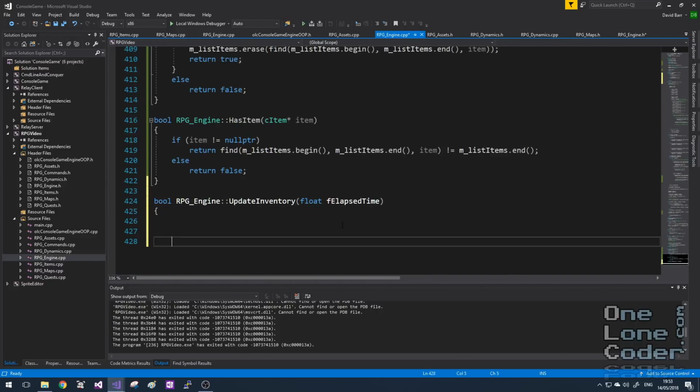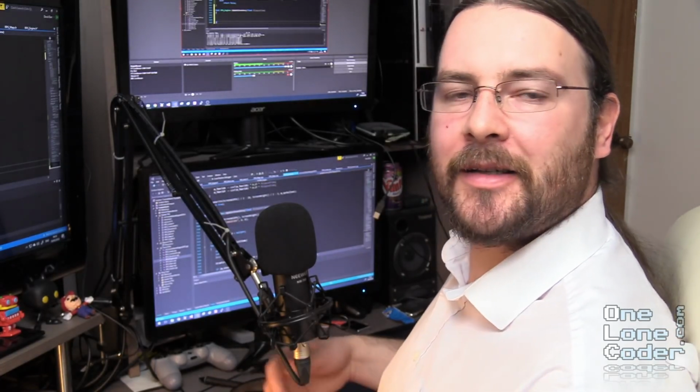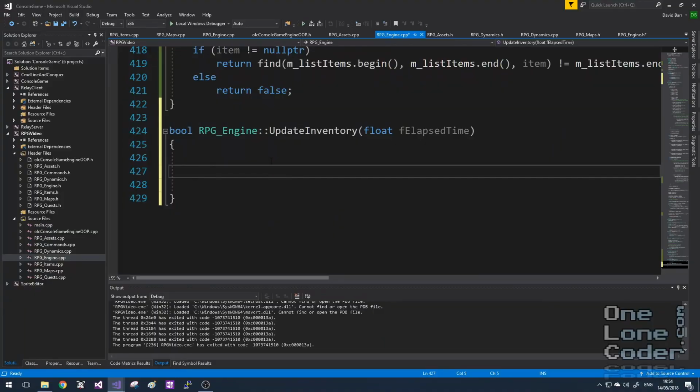So with our new mode, we can have a mode which is update inventory. We can display a menu to this player. And it has a side effect that none of the background game variables change during this phase. The menu acts like a pause. And we've not had to add any additional code to facilitate this. So in many respects, we can treat update inventory as if it was a brand new game.